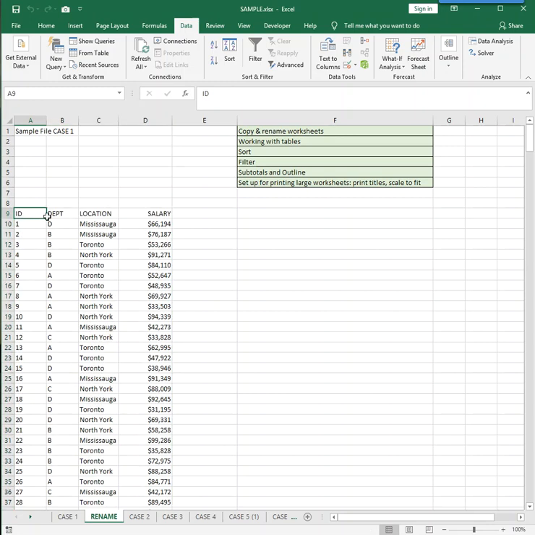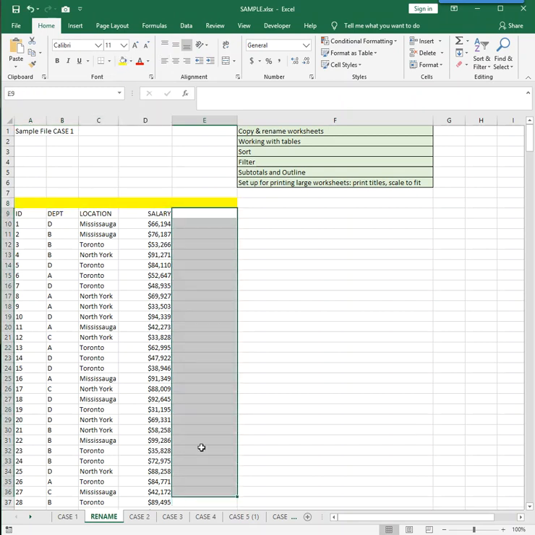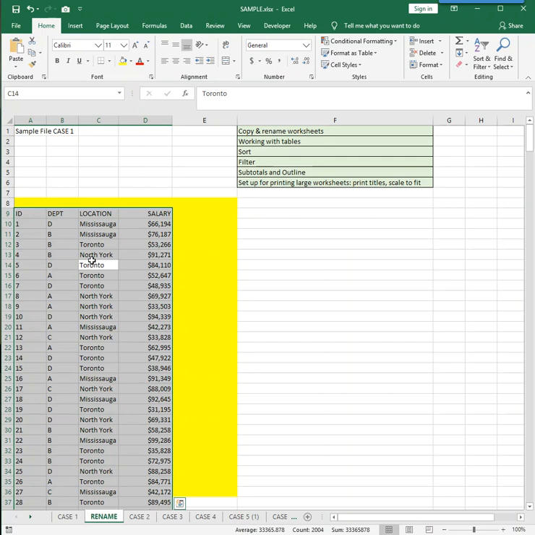The first column or the first row in a table usually contains the column headings. But what you absolutely need to know is that the row above your table and the column beside your table should always be left blank. This means that your table should always be isolated from the rest of your worksheet.